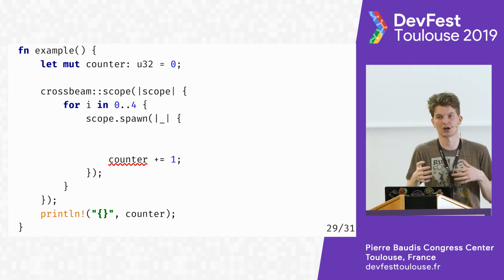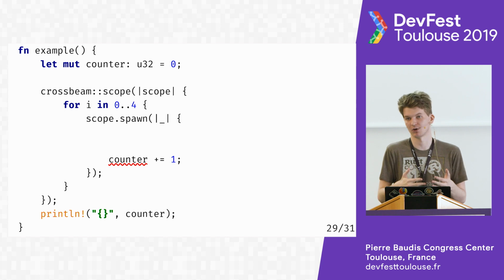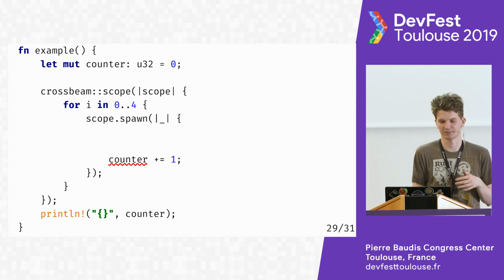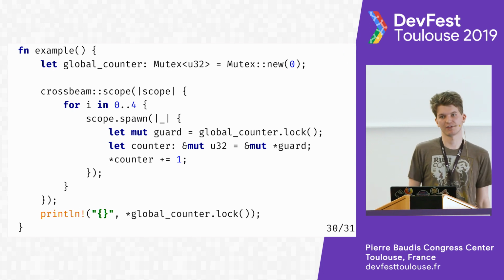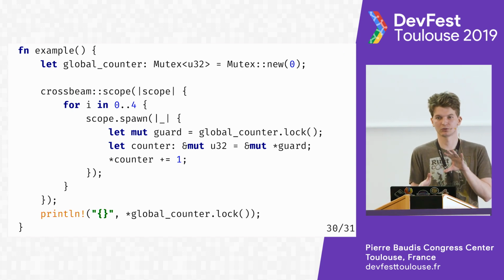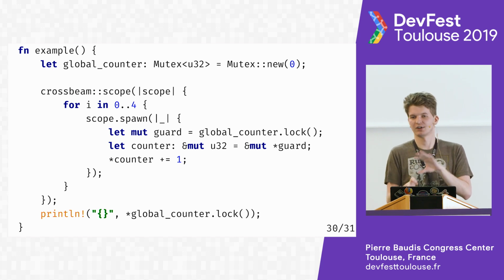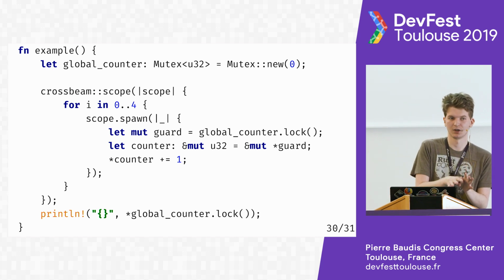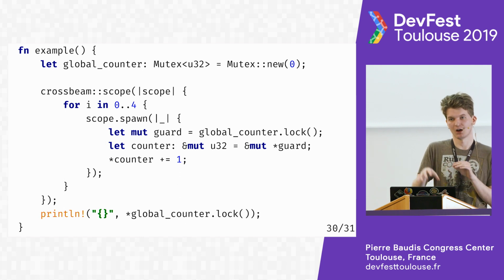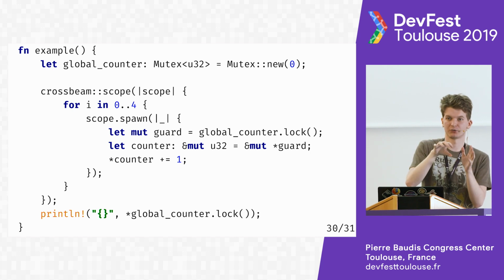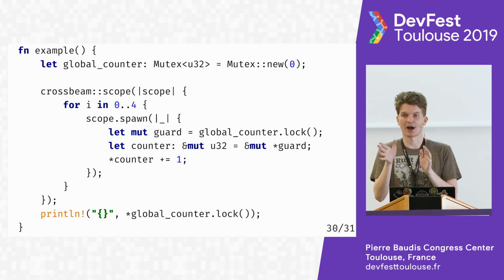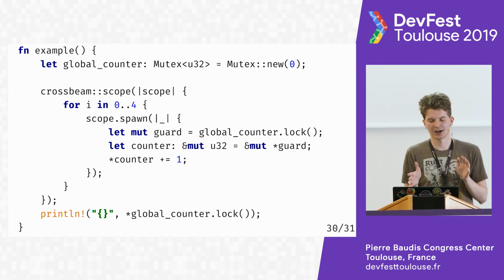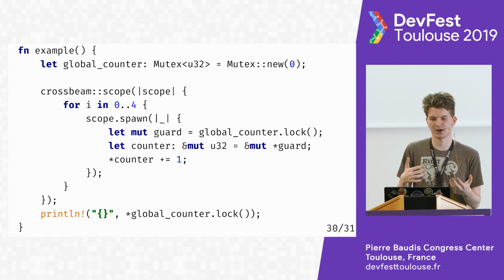But if this integer is a more complex collection, like some kind of a hash map or something like that, you definitely need a mutex here. And a mutex in Rust is a little bit magical in that it allows you to not really violate this shared XOR mutable rule, but make it more flexible. Specifically, mutex allows you to transform a shared reference to a mutable or unique reference, proving that you actually have locked the mutex. And let's see how this API works in Rust.